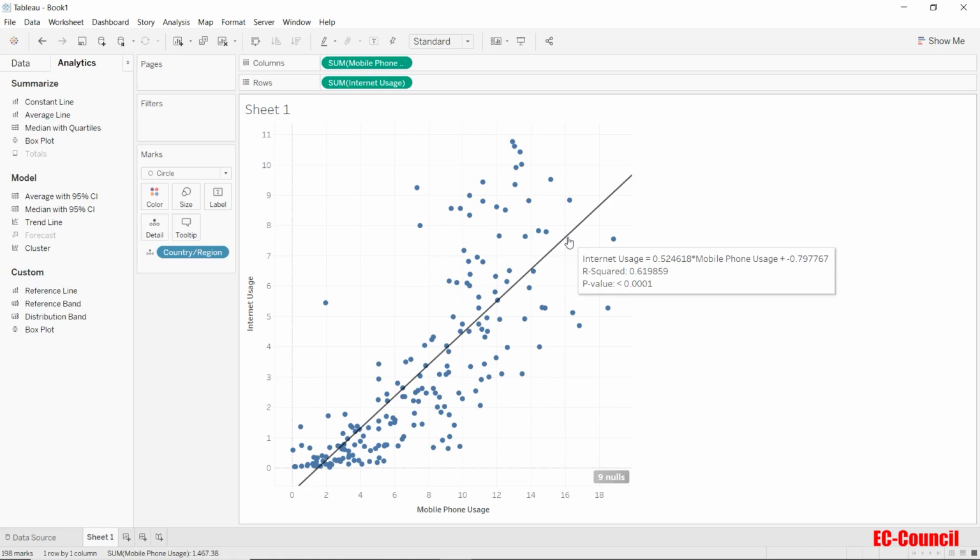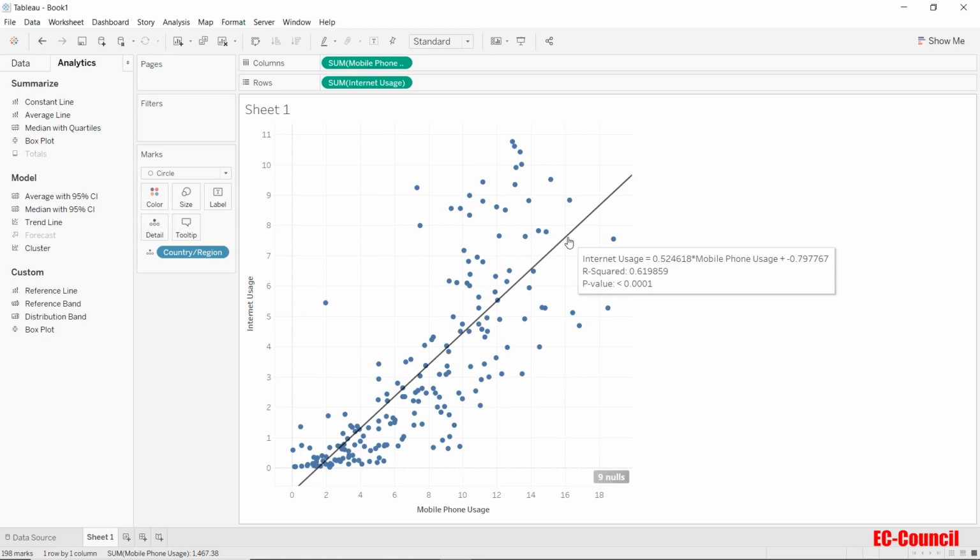Remember, this generalized mathematical formula will also depend upon the model that we initially selected. As we selected the linear model, this mathematical equation is also linear in nature.